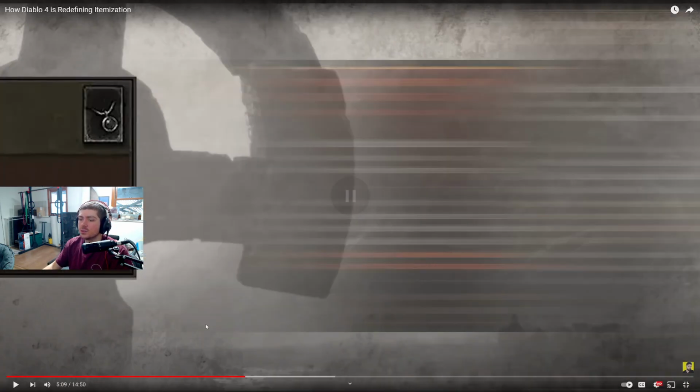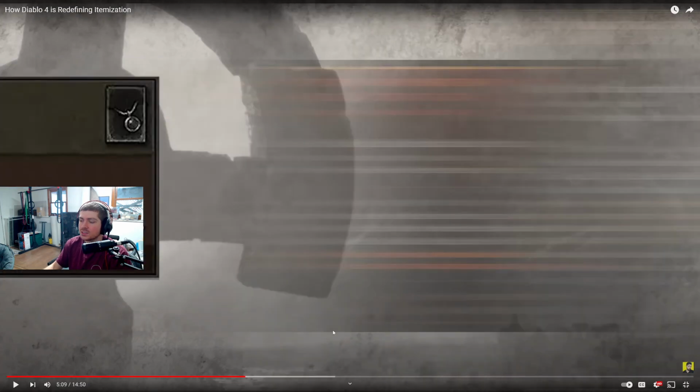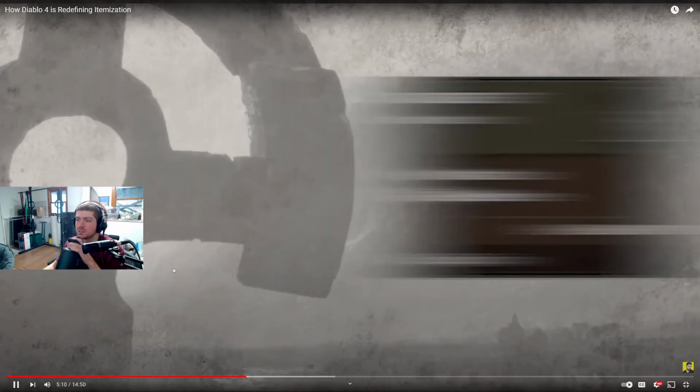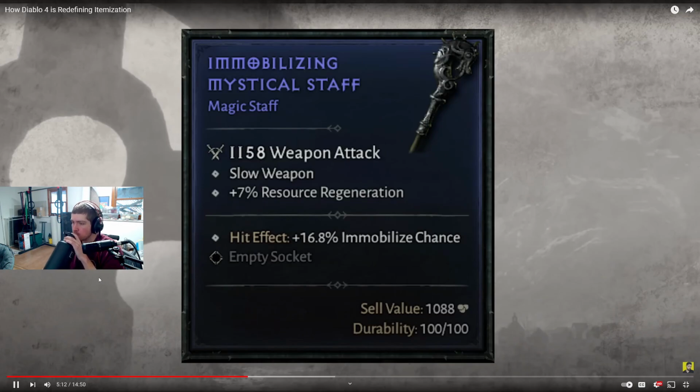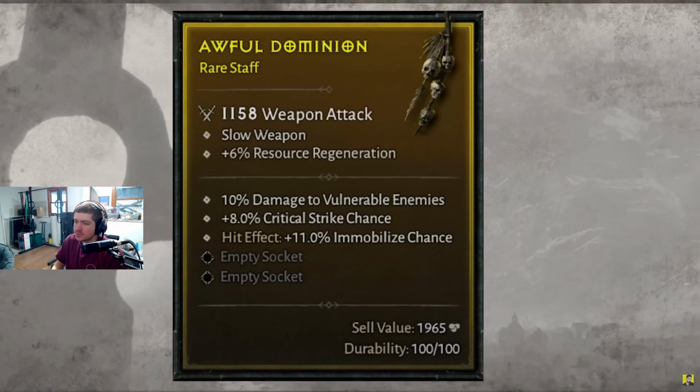Whoa. The set's not green anymore? So it goes blue, rare, here's legendary, and then this is unique. Unique's like brown. Normal items will have no affixes. Magic items will have affixes such as plus 7% resource regeneration. Rare items will have affixes that are usually better than magic items and can also have legendary affixes.